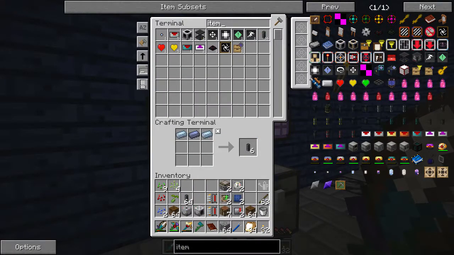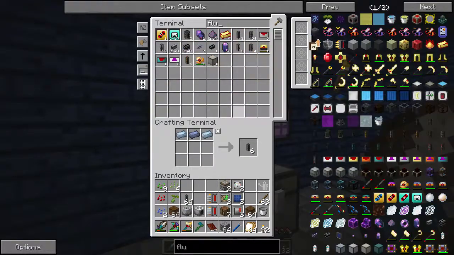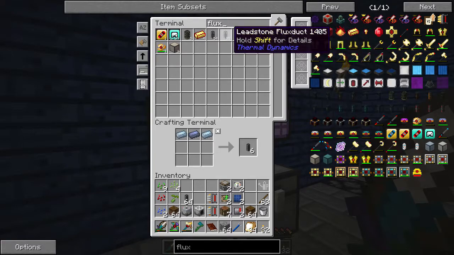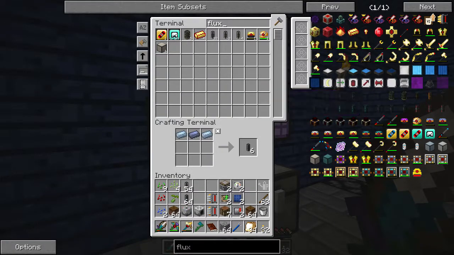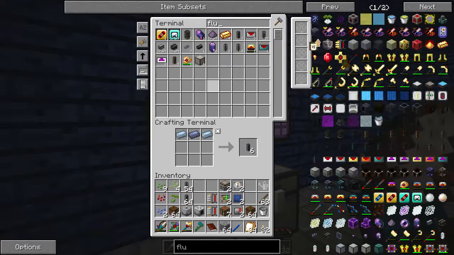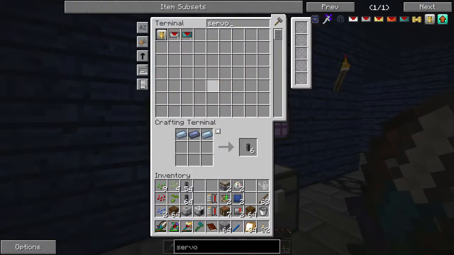Let's just get a stack. That'll be more than enough. And then some flux ducts, which hardened should be fine for this. There's no reason to use the upgraded version, so we'll just use hardened. And I'm trying to think of anything else. We'll probably want some servos.